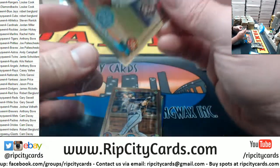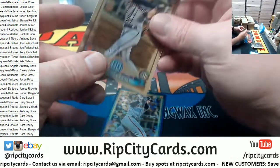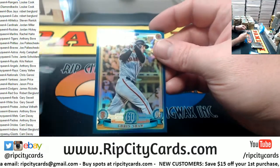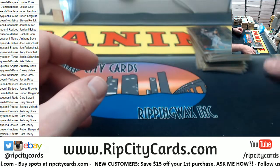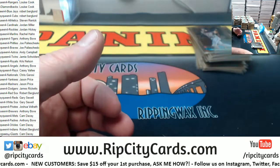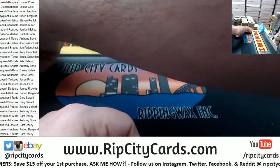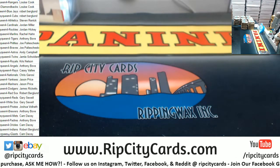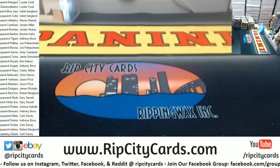Mikel Franco. Evan Longoria, and a Chris Shaw in blue. Okay, let me, where can I put these? Okay, I just realized that I'm going to pray for something that I'm not sure is going to be true.